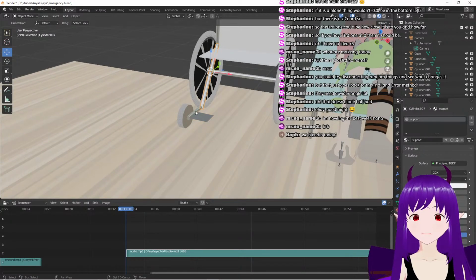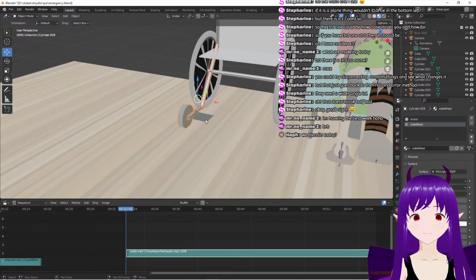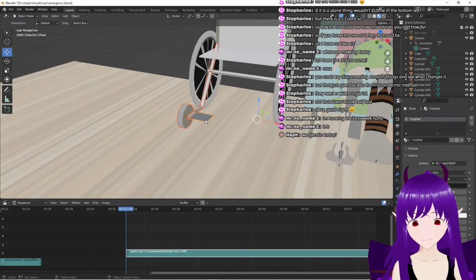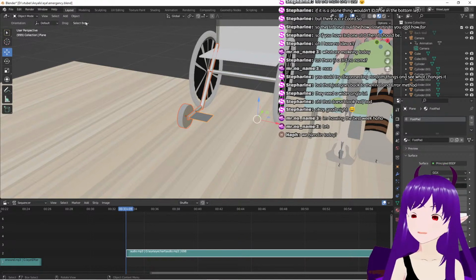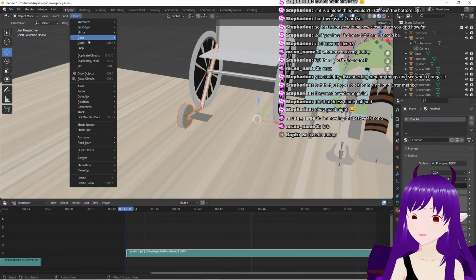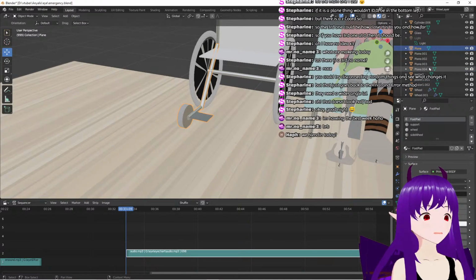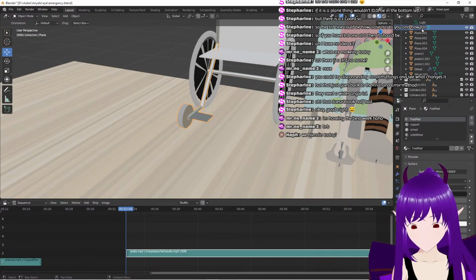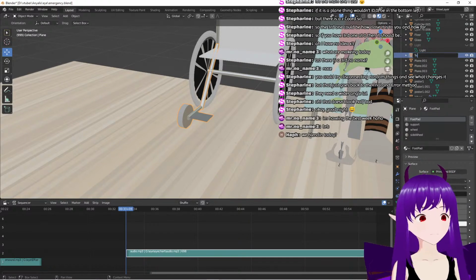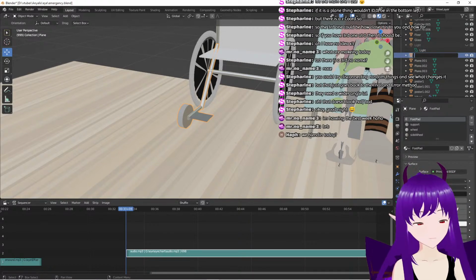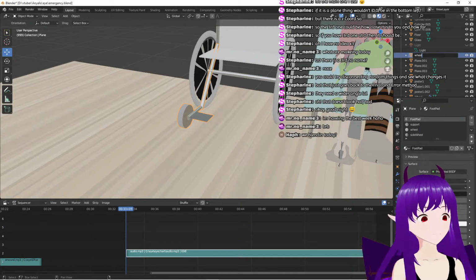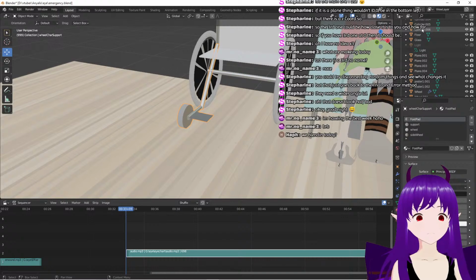Now we'll take that, this, and that. We will go join it all into one object, which we will call wheelchair support.